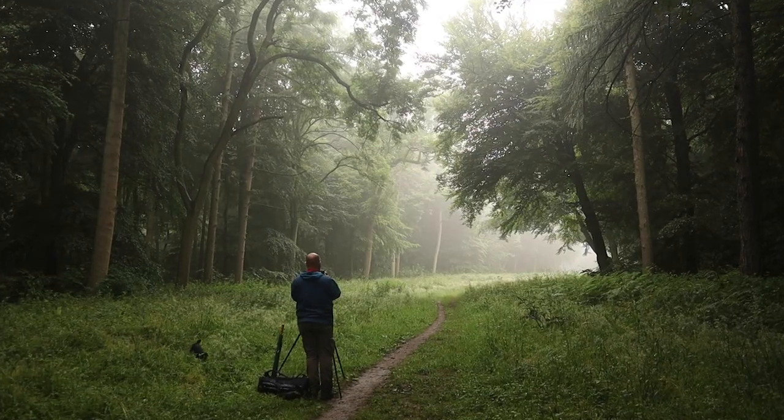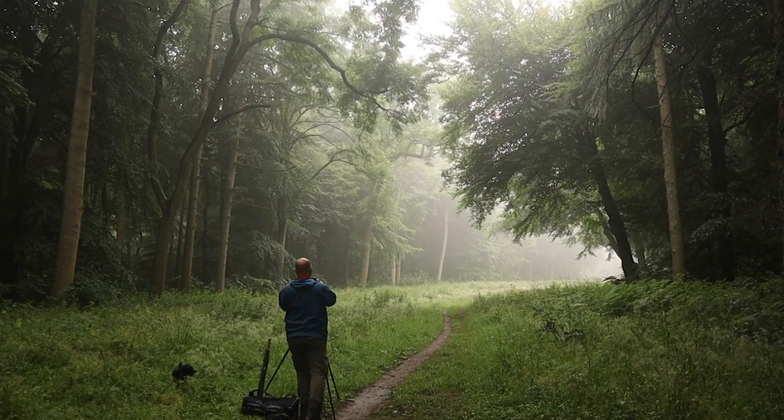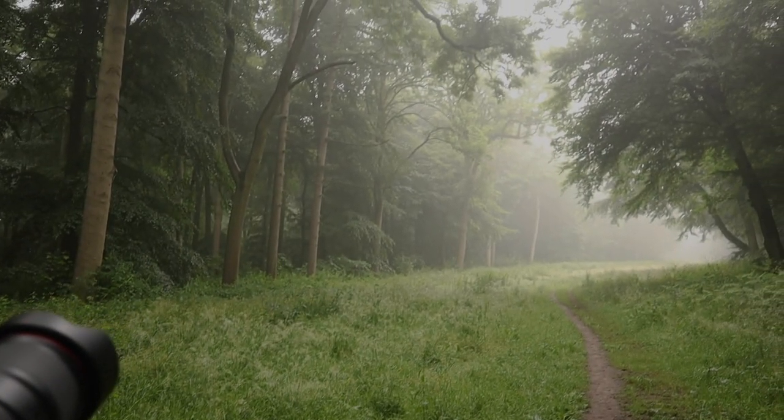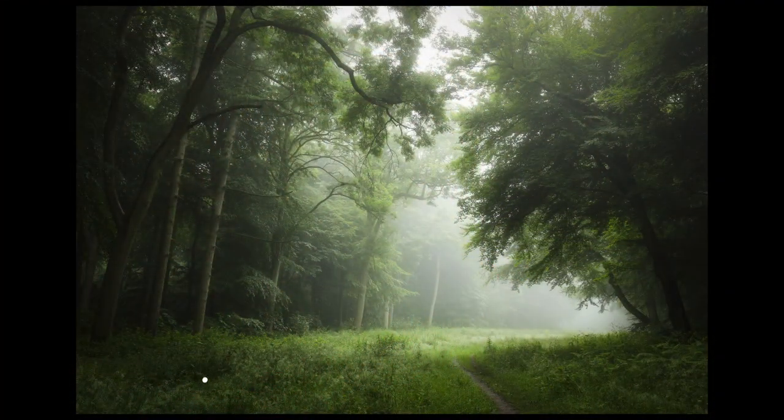I've already taken one composition, and apologies for not talking you through it — bit of a rush job this. So without further ado, I'm going to look for another composition. I'll put the first frame up that I've taken and do a bit of a voiceover to let you know what I could see. This scene basically greeted me as soon as I'd stepped over the log at the entrance to the footpath — it just stopped me in my tracks. The mist was leading my eye around the corner, and although I did stop, I really wanted to carry on walking to see what was further around the right-hand corner.